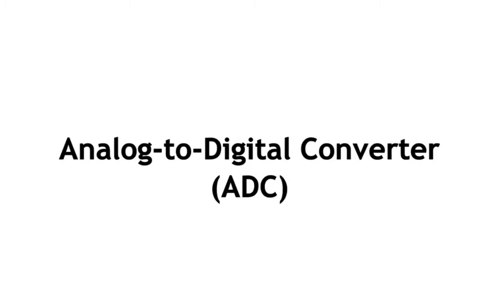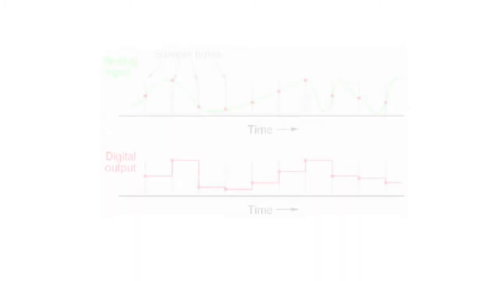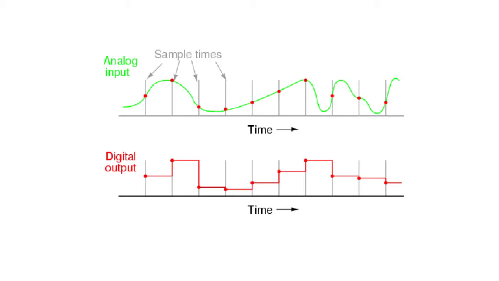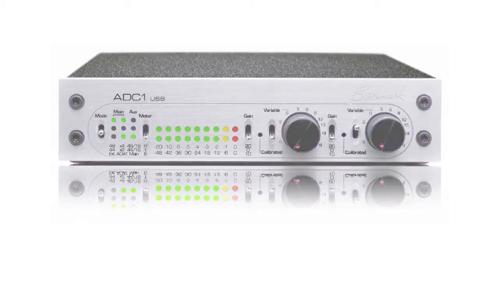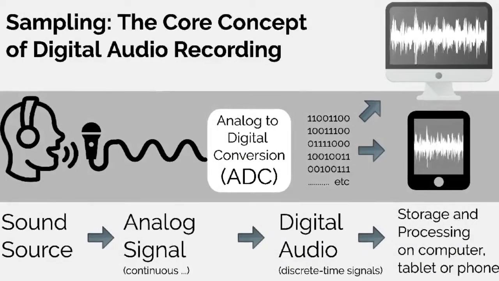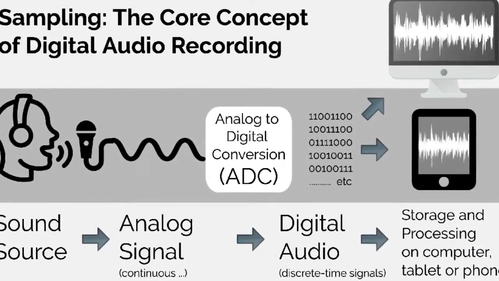Analog to digital converter. In electronics, an analog to digital converter is a system that converts an analog signal, such as a sound picked up by a microphone, into a digital signal. In other words, an analog to digital converter is any device for changing analog signals into digital transmission. For example, recording someone singing onto a CD.